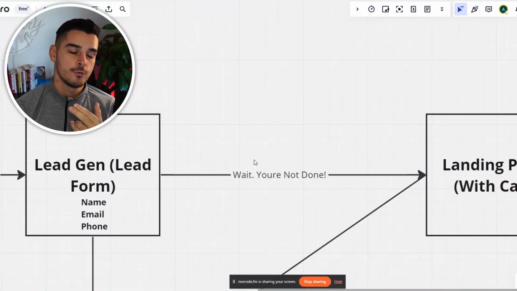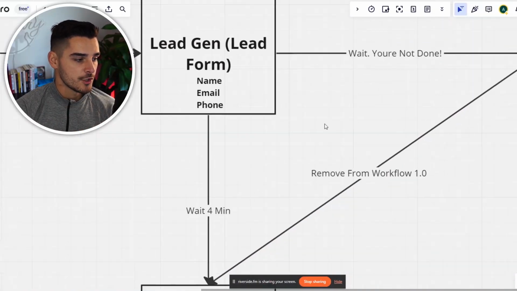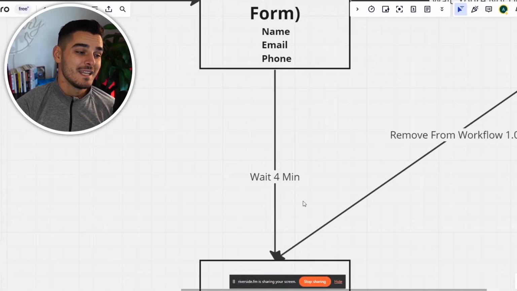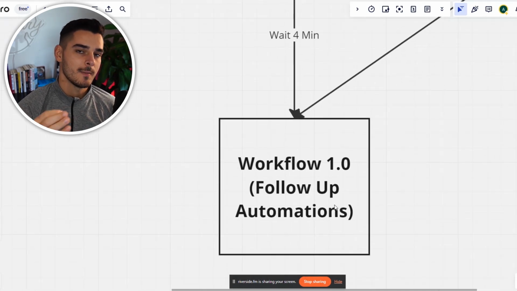What we want to do to generate the most amount of conversions is wait 4 minutes. And if within the first 4 minutes they don't book a call, we run them through an automation where we will manually call this lead. What we do on this call is we want to serve and answer their questions, flip the switch, figure out more about their business, qualify them, and then push them back onto an appointment. And that, ladies and gentlemen, is how you can legally print money using Facebook ads in 2024.